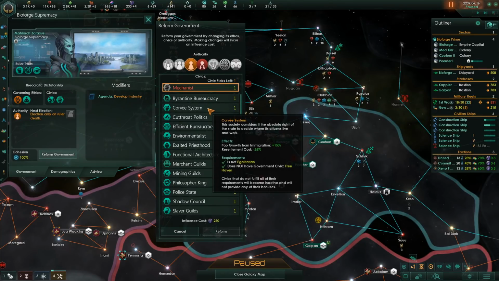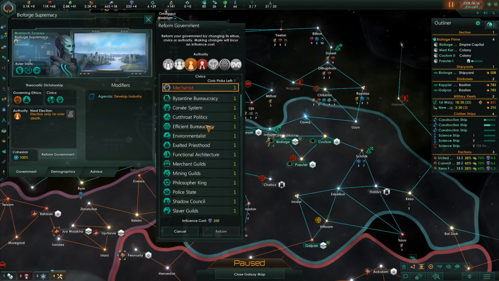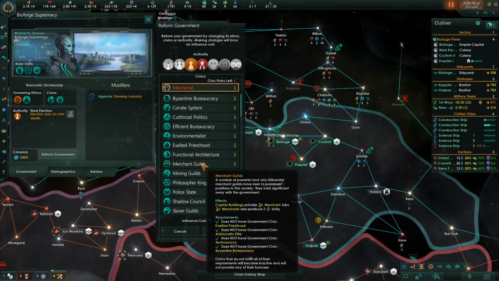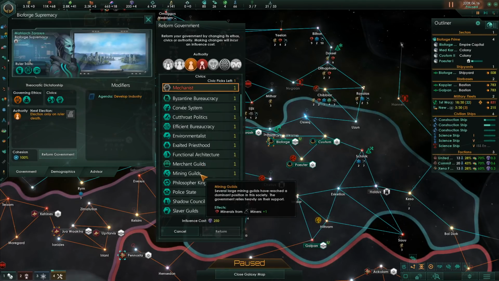A corvée, how do you pronounce that? Corvée? Pop growth from immigration. Resettlement cost is -25. Okay. This is really interesting. I'm either going to choose Exalted Priesthood because I like the idea of high priests providing additional unity, merchant guilds, because they also produce unity, or mining guilds, because minerals are king.